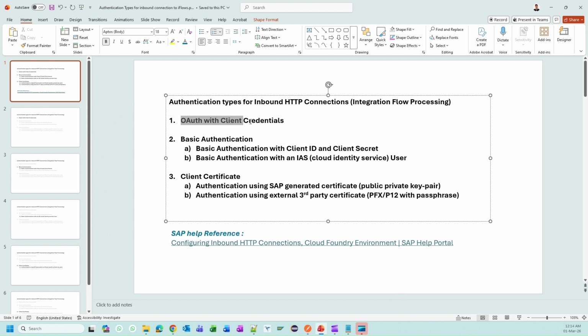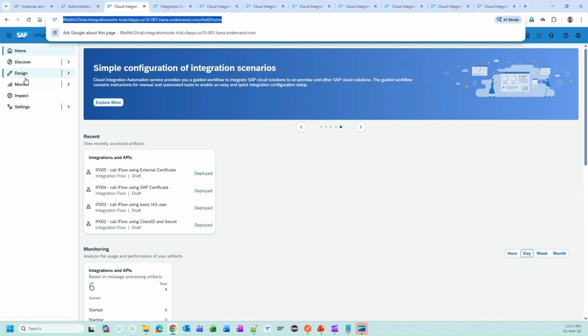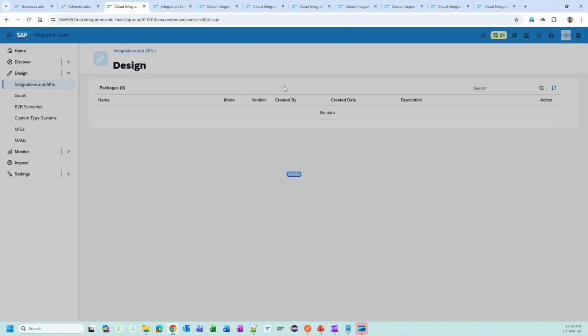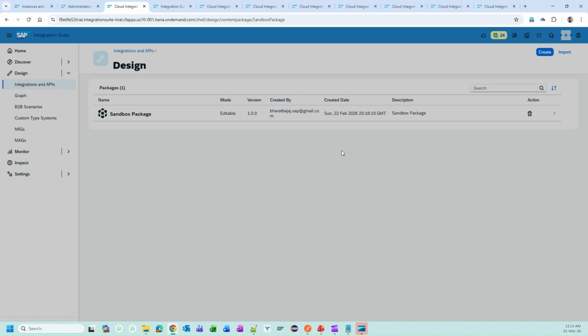So let's start with OAuth first, and before that, let's quickly see the setup in Integration Suite. If I go to my Integration Suite tenant, this is my trial account. So this is completely personal, but I will share all of these in my GitHub repo. Yeah, so I have a package here, sandbox package.